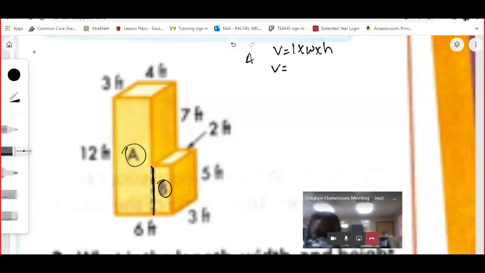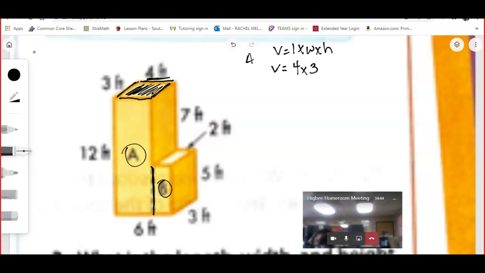So what I would say to you if you have a shape like this, I can't really see what's happening down here on the bottom, can I? Can I see what's happening up here? Yeah, absolutely. So this is my length, right? Everybody see that? Remember length is always like top and bottom, right? So my length here is 4. If my length is 4, what's my width, everybody? 3. 3, very good. Because that's side and side, right?